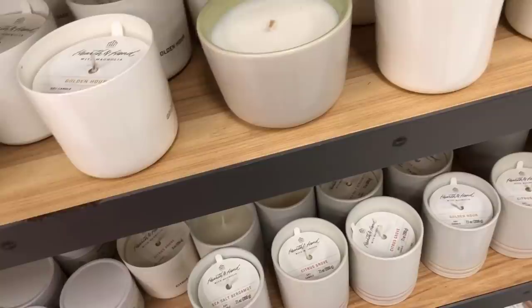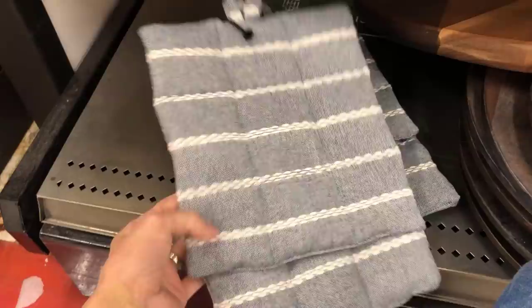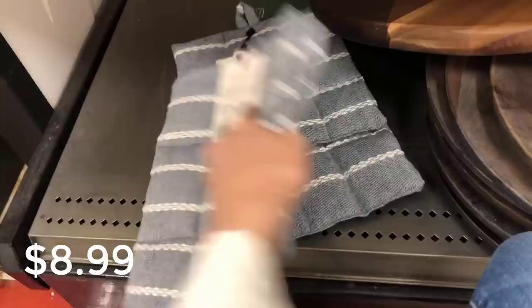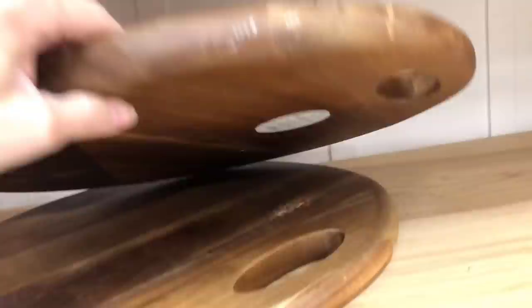If you're really into entertaining for the summer, they have a ton of serving boards — really cute for cheese platters, meat trays, and fruit. They also have a food dome, which is a cute way to keep bugs and flies off your food. These are the Dobby pot holders in blue — I definitely need to pick those up, I'm long overdue. There are also acacia wood serving boards, and I'll link all of this below for you guys — so if you see anything you like, check the description.